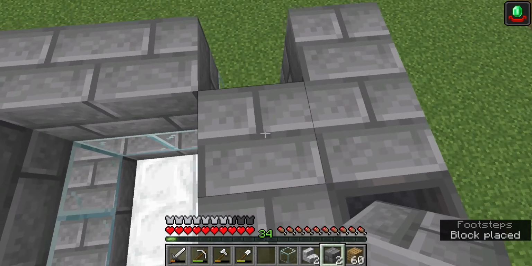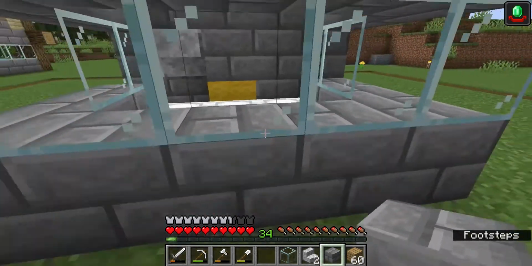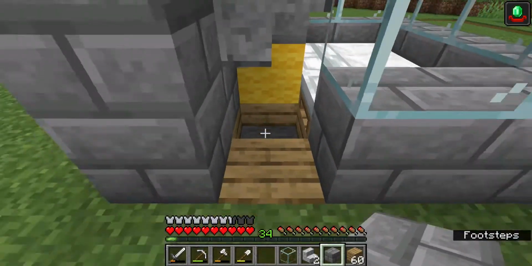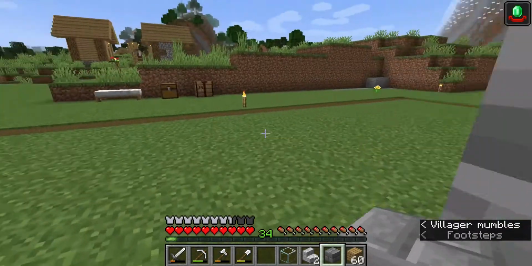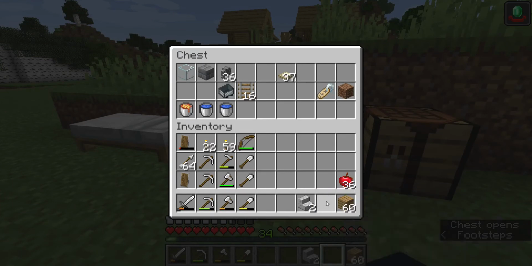So at this point, I've added in my 3 high wall, basically all the way around. And at this point, this is what the front of it should look like. You should have it all sealed up, 3 high wall around the whole thing, and out the back you should have 2 stairs over the back of the chests. Now at this point I'm going off to grab my trapdoors and walls.